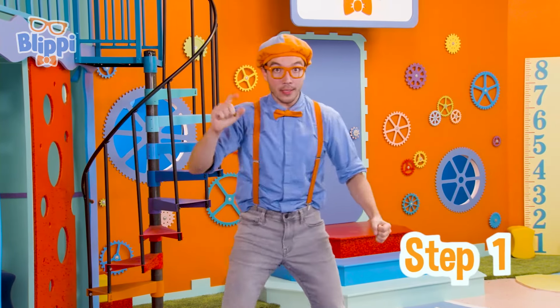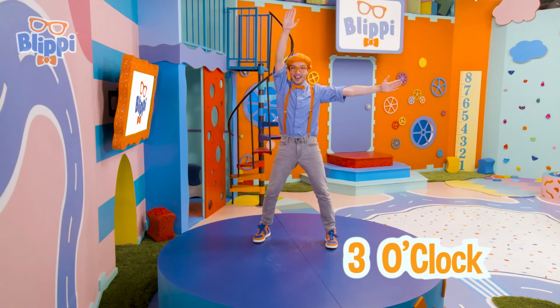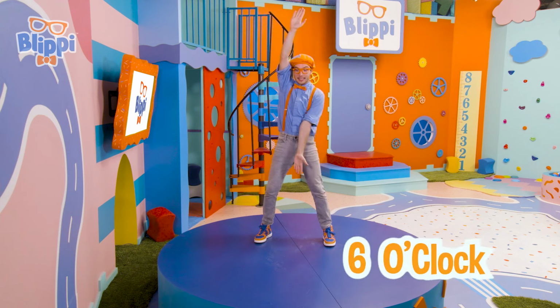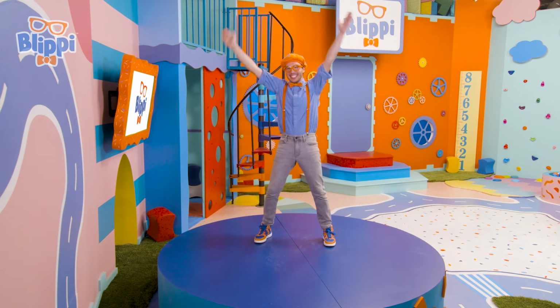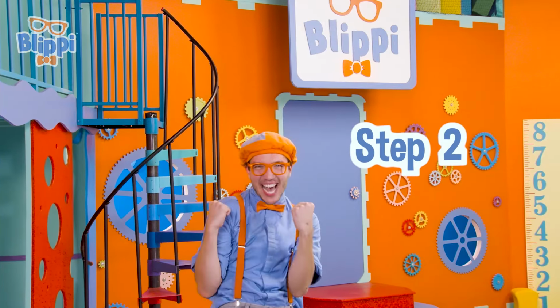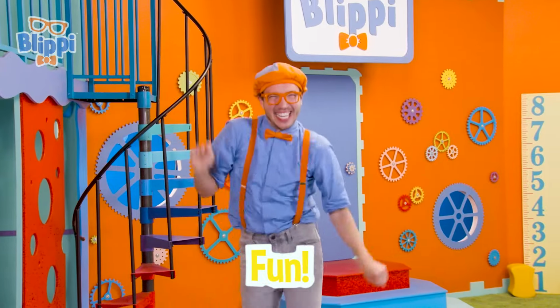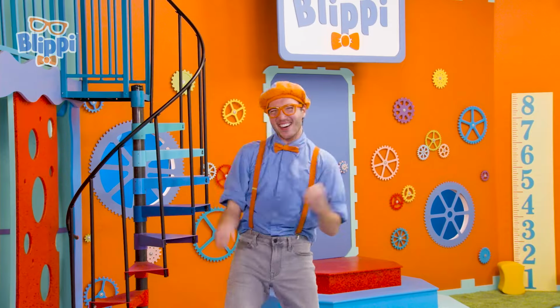Okay, step 1, we're gonna make our hands like this. 3 o'clock, we'll move them to 6 o'clock, then back to 3 o'clock, and then to 9 o'clock. Woo! And step 2 is have lots of fun and be really silly. I'm so excited to dance together. Let's go.